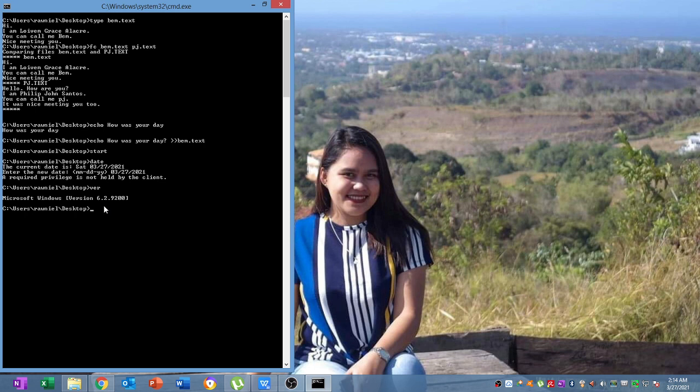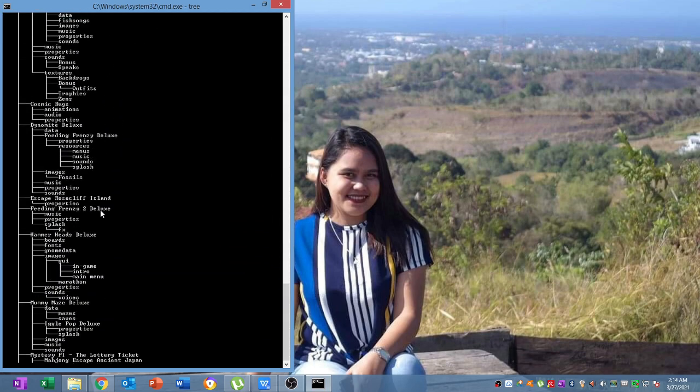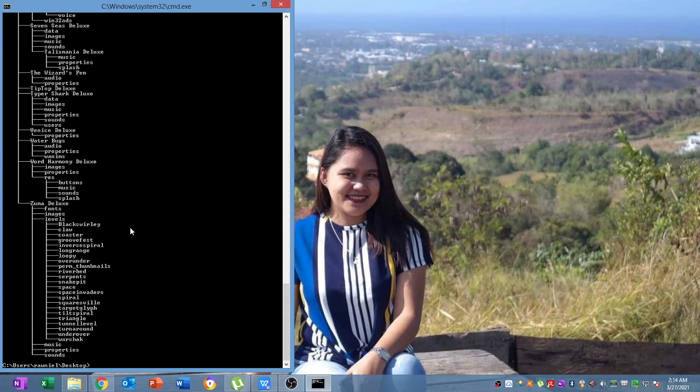And then if you want to see graphically displayed the directory structure of a drive or path, the command you need to input there is tree. And then it will show you the directory structure of a drive or path. Okay, we have it here.